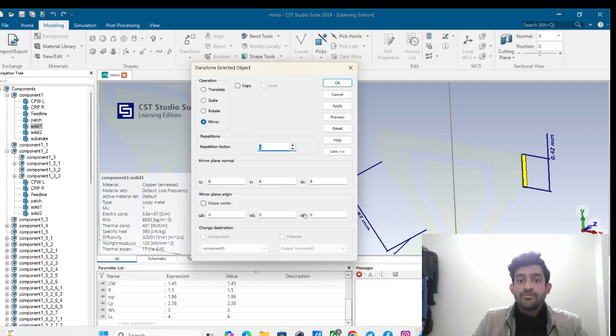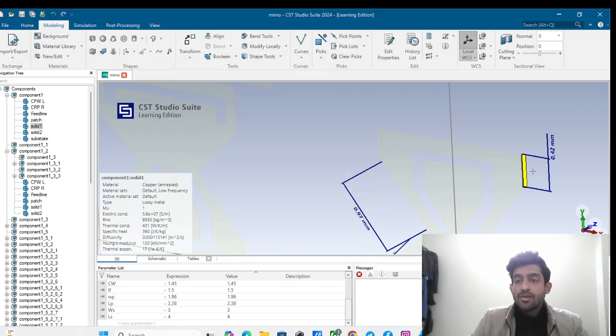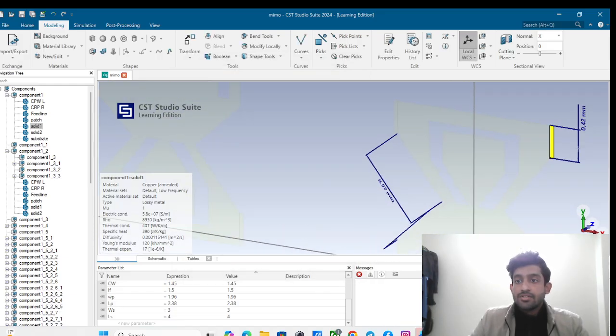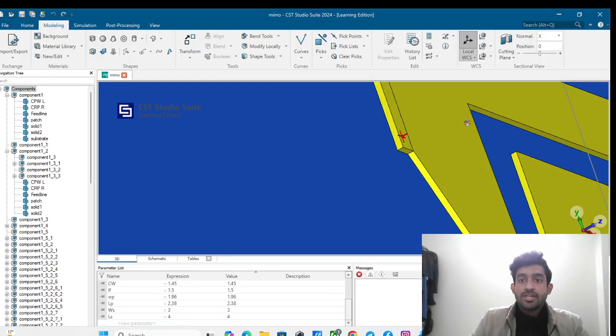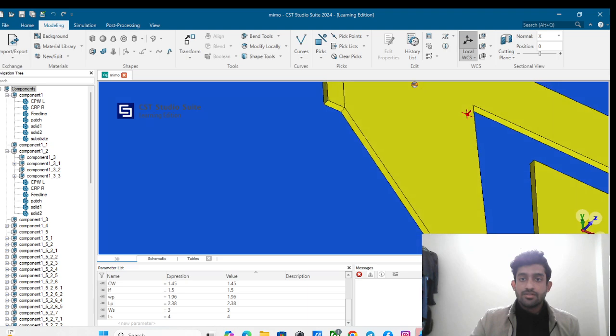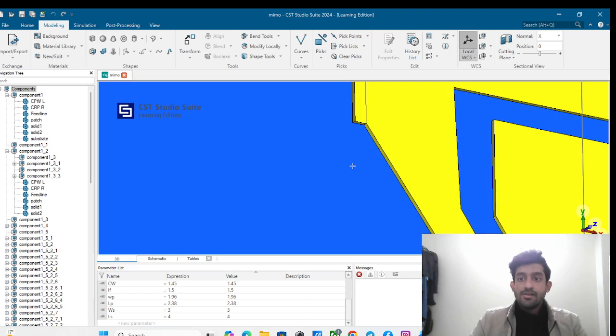I can also get the angular information from this transform selected object. After this, it will be turned from here and copied. But sometimes the thickness goes to the upper side when rotating the angle. To solve it, I have to use the minus sign to turn it back to its angular side.